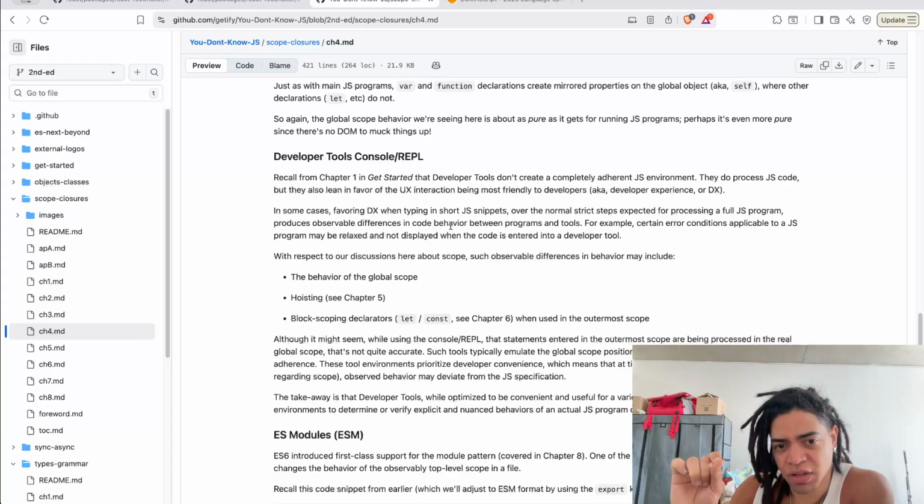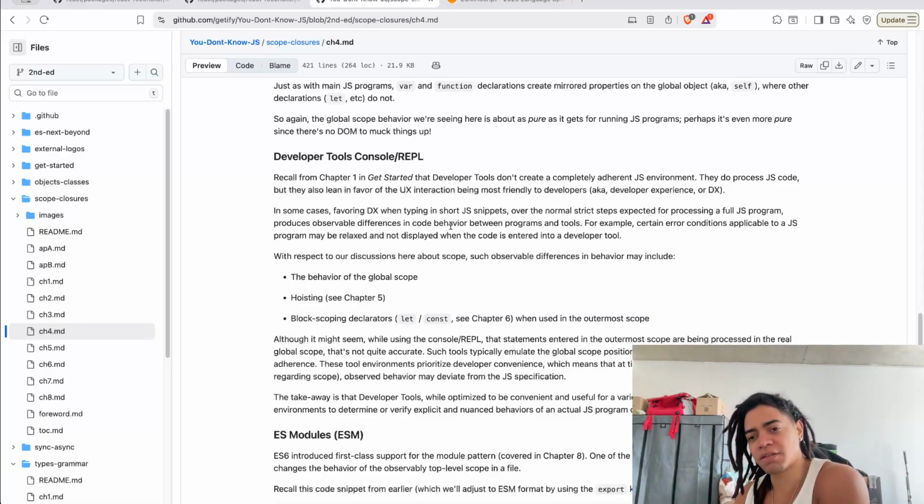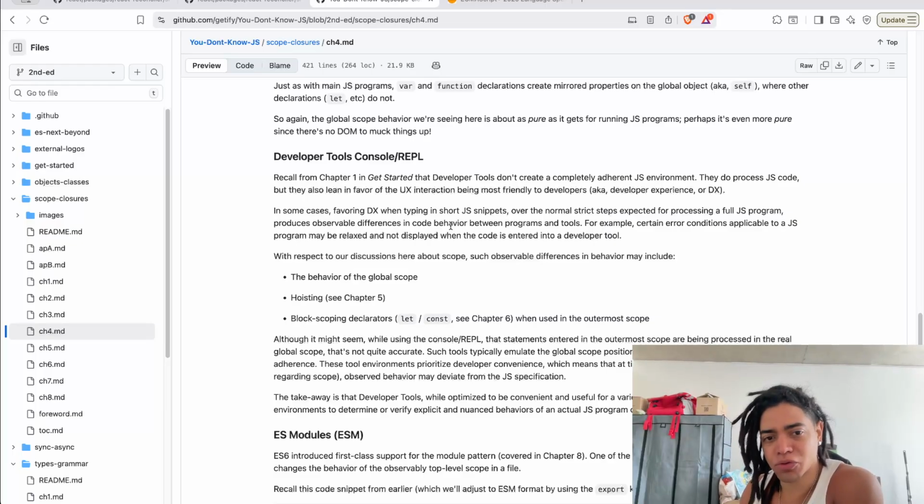Favoring the DX when typing in short JavaScript snippets over the strict steps executed by processing a full JavaScript program produces observable differences in code behavior between programs and tools. For example, certain error conditions applicable to a JavaScript program may be relaxed and not displayed when the code is entered into developer tools.